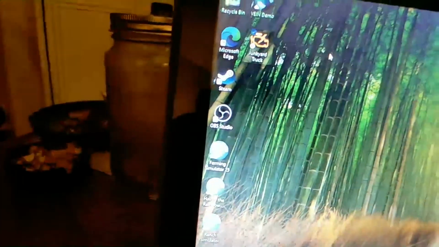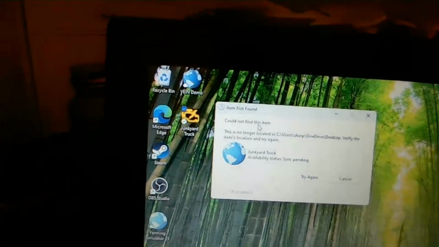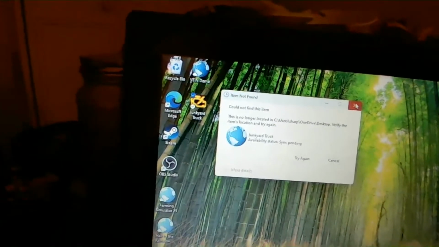So if this does not want to delete, you get this little pop-up message right here, guys. I'm going to show you exactly what to do. You're basically going to come down here to your Windows icon, come over here, restart your computer. Notice no keys are being held down. Just go back and simply restart your PC.